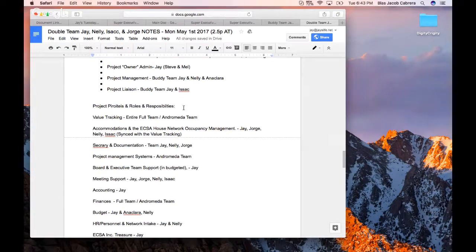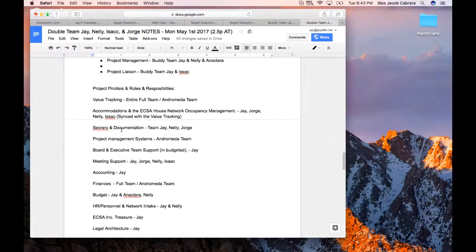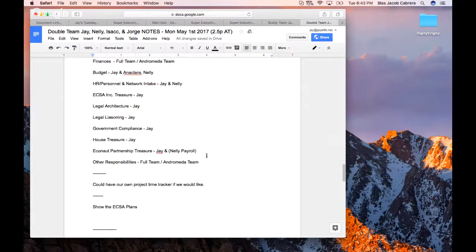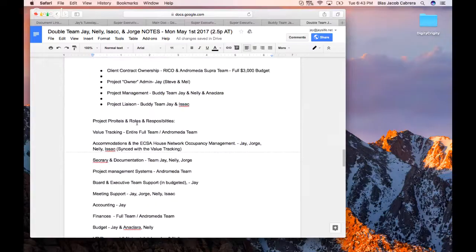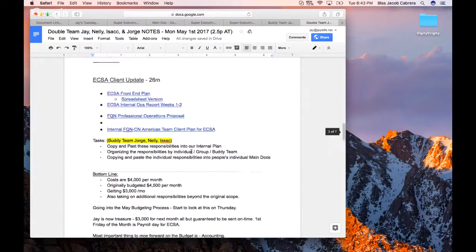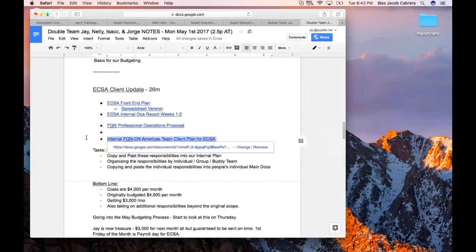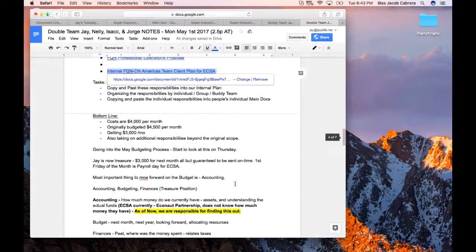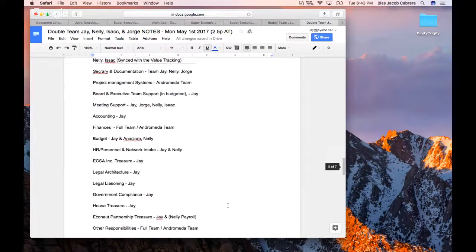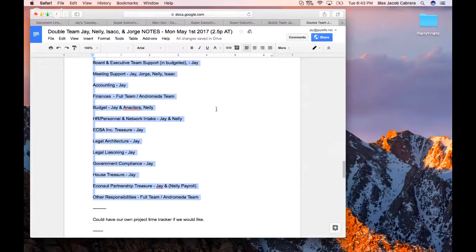And then it has who is responsible for each one, the individual, the group, all of them, every single one. So this entire section right here needs to go into the internal plan. And the internal plan is linked right here, right? So the internal plan, and I would just put it near the beginning. So then once you copy and paste all of this into the internal plan, then you want to organize it.